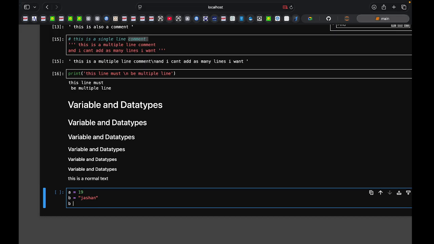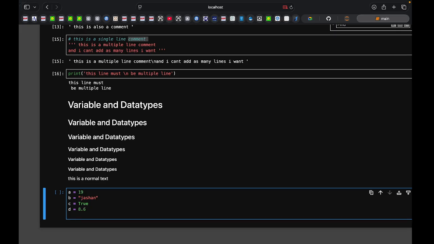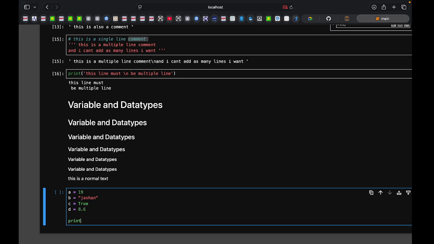Then I'll go with true. There are some true or false things. I will be explaining what I'm writing. I'll name it c, a different name, and then I will go with 8.6, and then I will be doing some stuff.